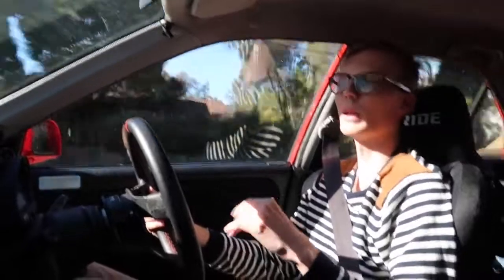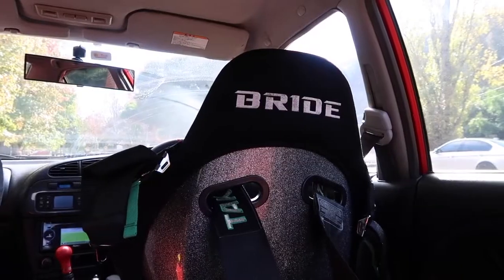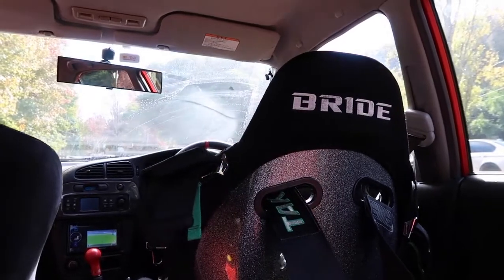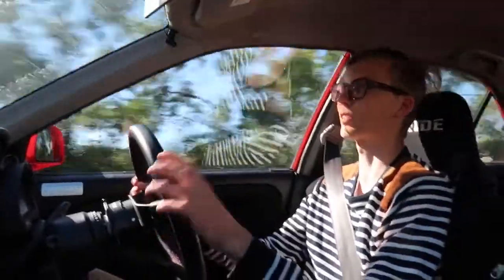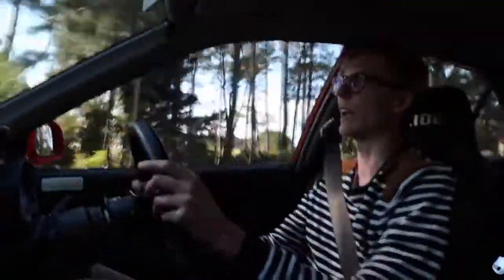Okay, so Nick has his OMP wheel on at the moment. We bought it for him for his birthday. It feels really great in hand. It's got a good amount of concave. And it sits in a nice position. It's quite tight to me, which I like. I like when I'm driving cars like this that the steering wheel is quite close. And it feels good in hand.